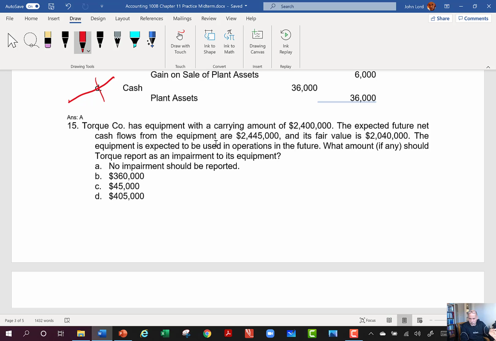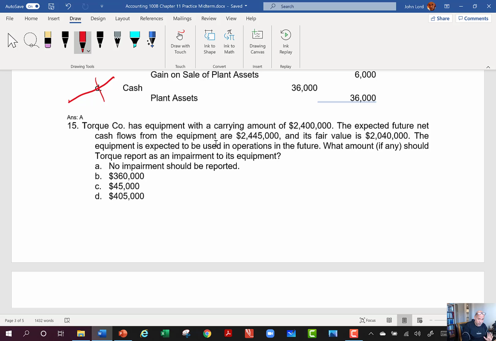Now you have impairment. So you go to the next step, which is to what? To calculate that impairment. When you calculate that impairment, you're going to look at the fair value, which is often determined now by discounted cash flows. So it could be the same cash flows that you didn't discount to see if you have impairment.